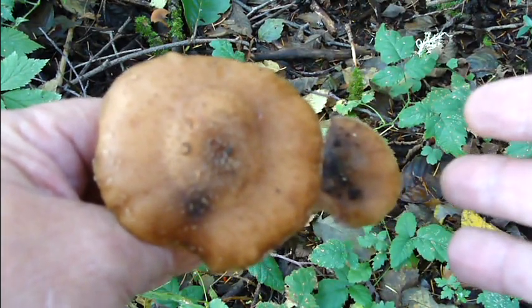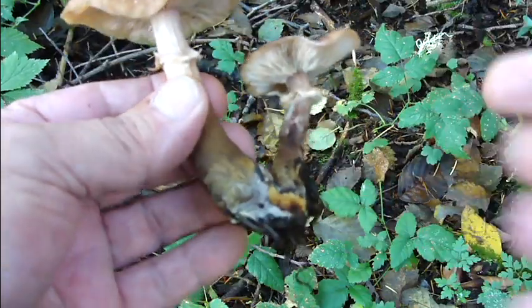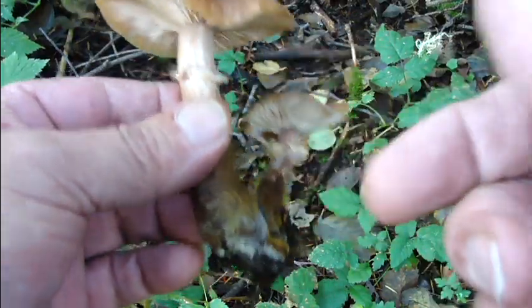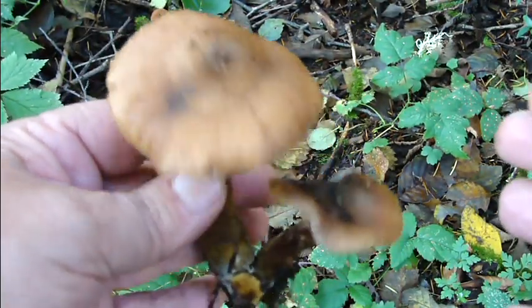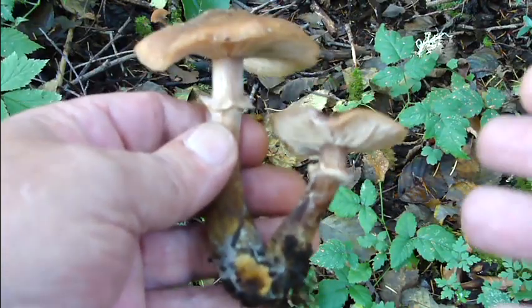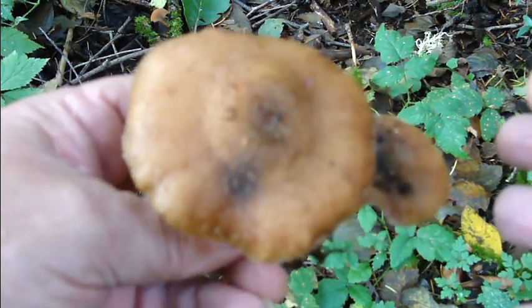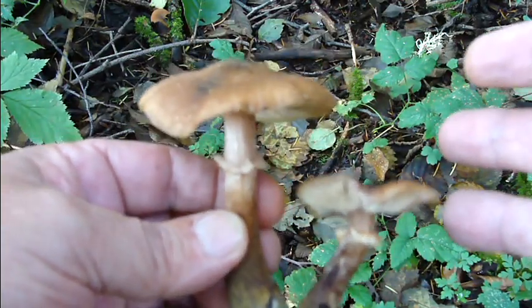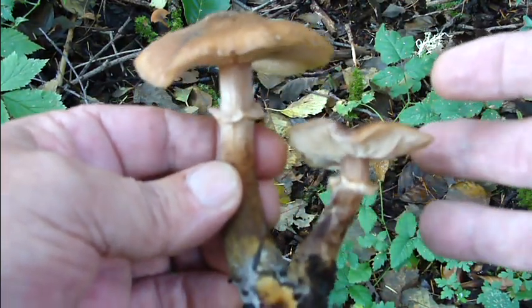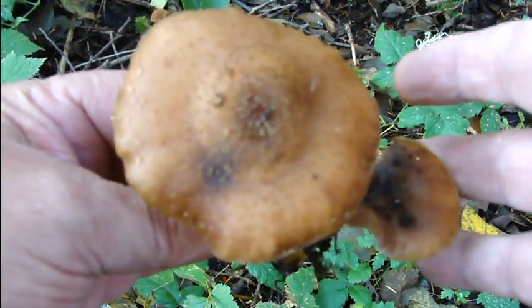Armillaria gallica? It's also known as bulbosa, or it's also known as lutea. Well, it's kind of bulbous at the base. But here's the thing, those guys are kind of rare around here. They're mostly on the east side of the Rockies and east side of the Cascades. And they're a very, very close relative, and it's so close in appearance that you literally have to go microscopic and get a DNA, is the calvescens.